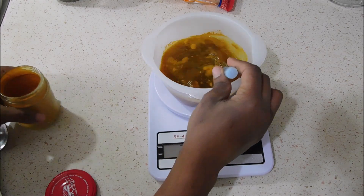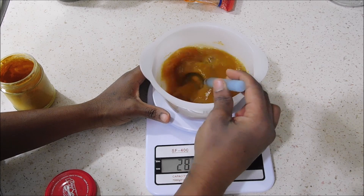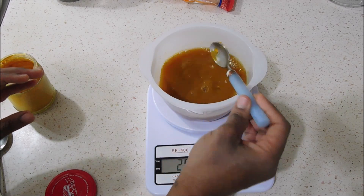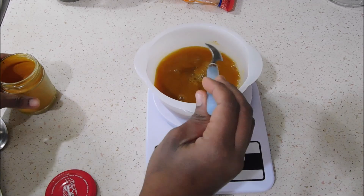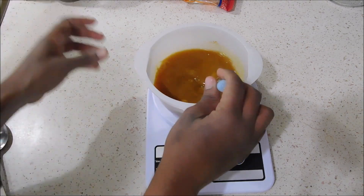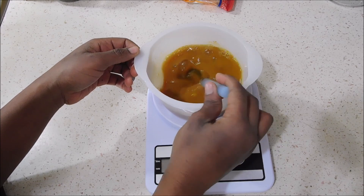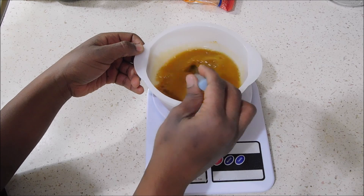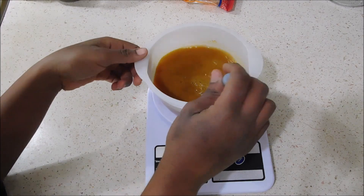I put in a few spoons of turmeric — the measurement is very casual. When I was stirring it I noticed it wasn't blending easily, so I decided to blend it to make sure it dissolved properly in the water. After the first spoon I added another one, just to make sure I get the full benefit, because turmeric is the main ingredient I really want to use here. I've been seeing many people use it online for years but never attempted it myself. After mixing and making sure it was completely dissolved, I got ready with the other ingredients.